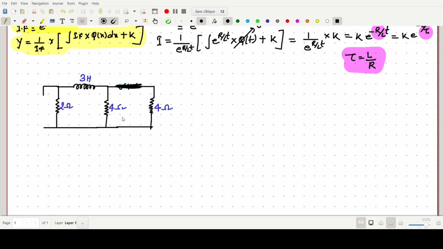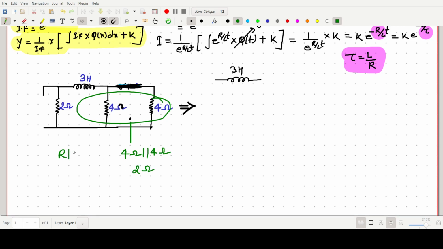So now this one is our 4 ohm resistance. The 4 ohm resistance is in parallel, so what we can write, this as a 3 Henry, and this 4 ohm for this one. I'm just doing like this. This 4 ohm is in parallel with 4 ohm, so it should be 2 ohm. Means R parallel with R, so it should be R squared by 2R, or simply R by 2. So this should be 4 by 2, so 2 ohm. So it should be a 2 ohm resistance, and then one more 2 ohm resistance is there. Here we can make it like this, or you can make it here also, not an issue.